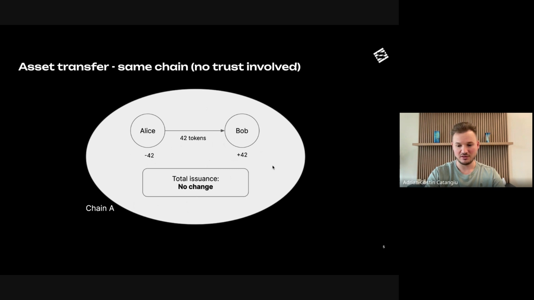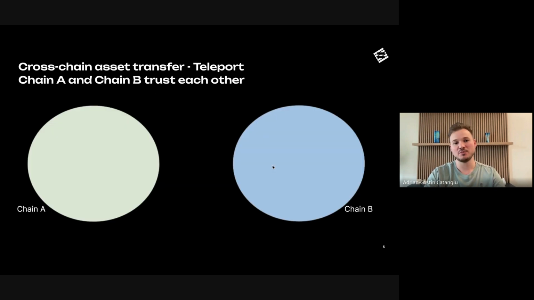And if you have a crazy use case, you just do a crazy app chain or a crazy parathread or something. You don't have to conform, right? You have this heterogeneity. But then you have a problem. Now, within this ecosystem, you don't just move value from point to point on the same chain. Now you have to move this value or assets between chains.